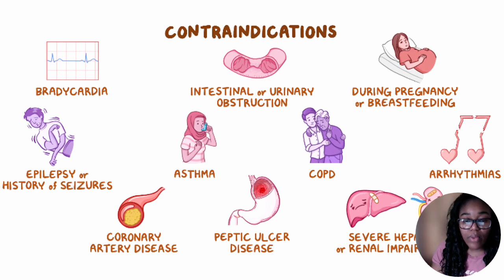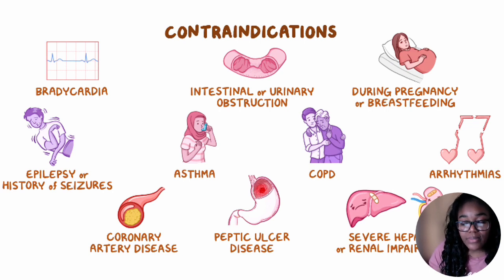You want to avoid giving a cholinergic to those that have an intestinal or urinary obstruction, because if you stimulate peristalsis, or if you stimulate the urinary bladder to do its job to process, and there's an obstruction, it could lead to a backup, and again, that could cause serious adverse effects. You want to avoid this in pregnancy or breastfeeding.